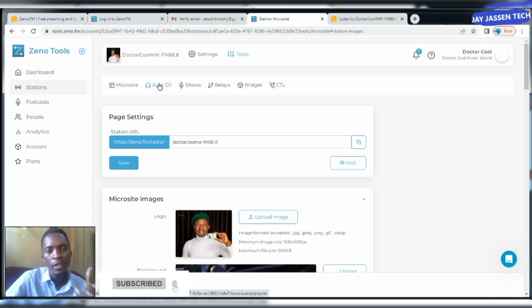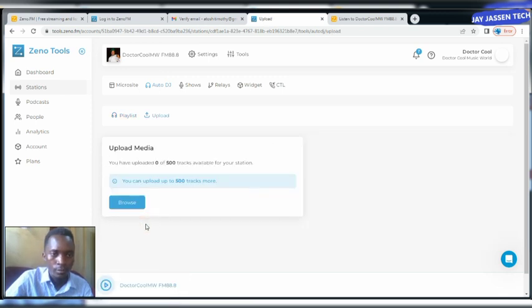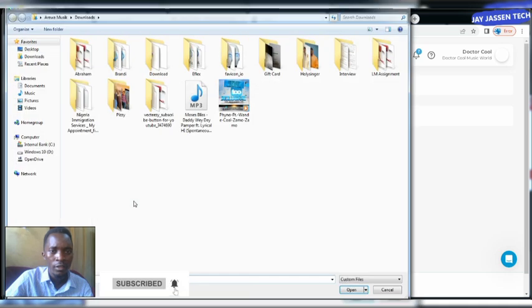So you click on auto DJ and you click on upload. Now you can upload up to 500 tracks or more on this. But we are going to select just the little we have. You click on music and you locate this folder.